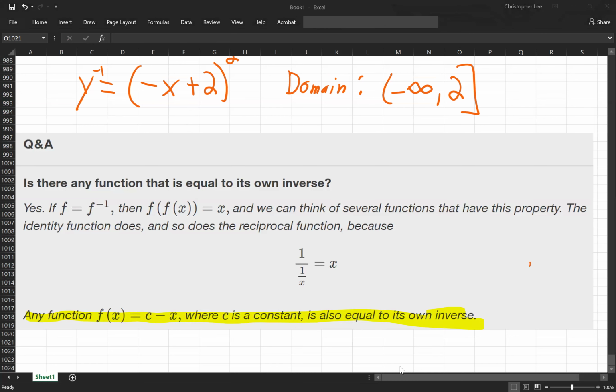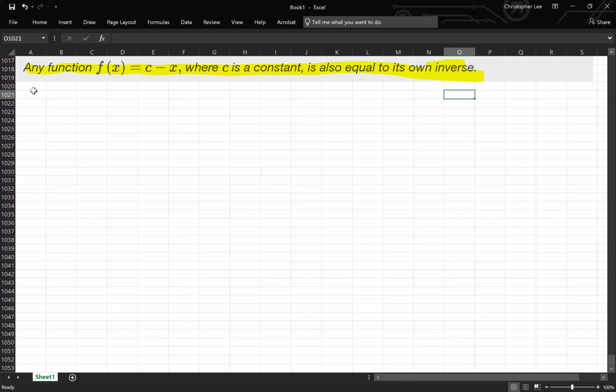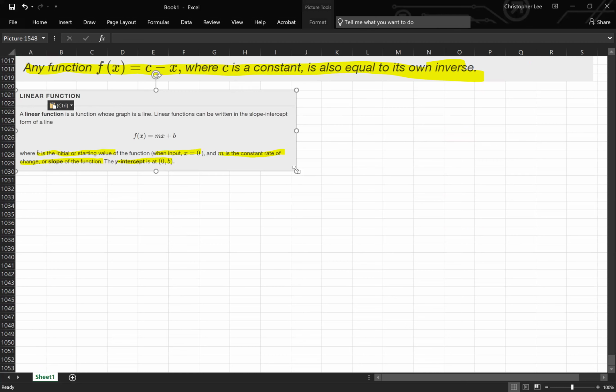All right, this next topic is going to be mad simple. Y'all probably know it all already, so I apologize in advance. We're going to be talking about linear functions.